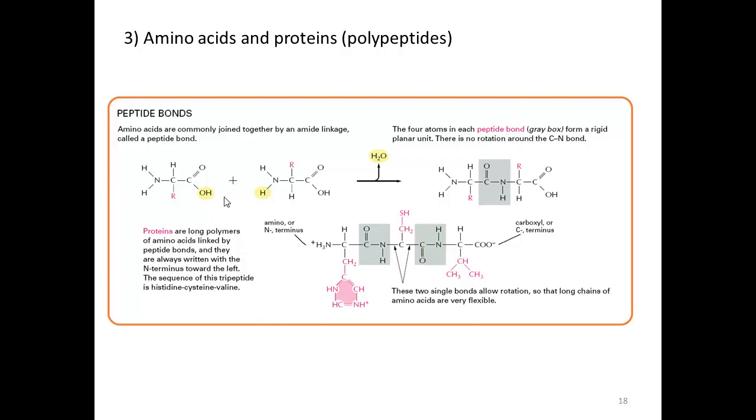Amino acids are joined together by peptide bonds, where a new amino acid will displace the hydroxyl group of the carbonyl, forming a peptide bond between amino acid 1 and amino acid 2. This peptide bond is planar because of a resonance structure with double bond character between the carbon and nitrogen, so that means there's no rotation around this bond. There is rotation around these other two bonds; phi and psi are the angles that describe their orientation, as indicated here.